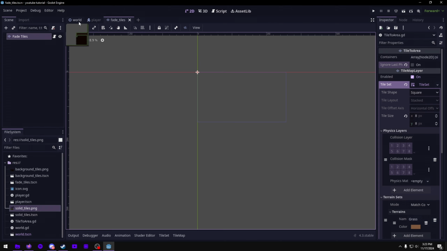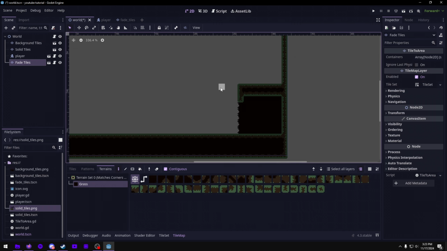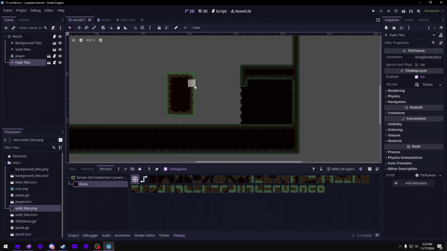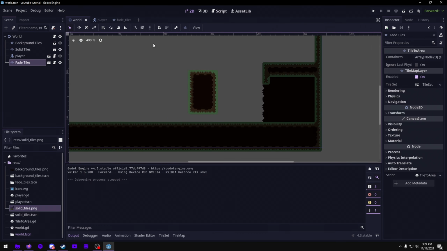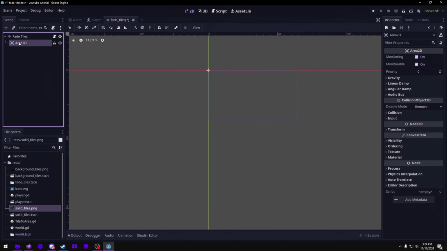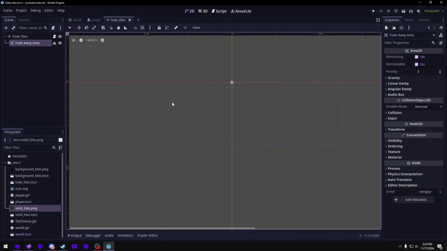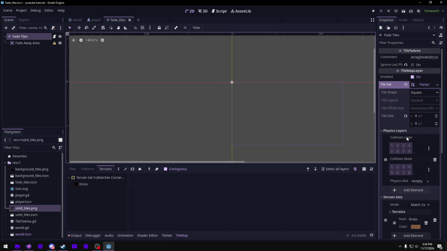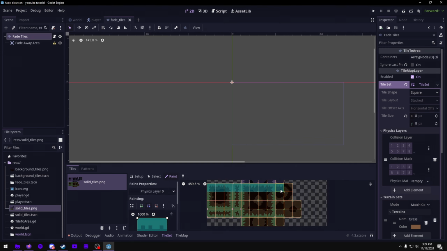So the idea is that we can create a tile set and we can draw over like this, right? And if we go into game, we won't actually collide with it. We can go right through it, right? So what we're gonna do is we're going to create an area 2D, and we'll just call this fade away area. And what will happen is this tile map will have this collision layer right here, and we can turn off both one and everything. Just turn off all of it. And go in here, paint, physics layer, and we can do this.